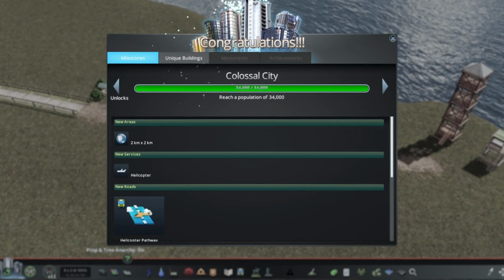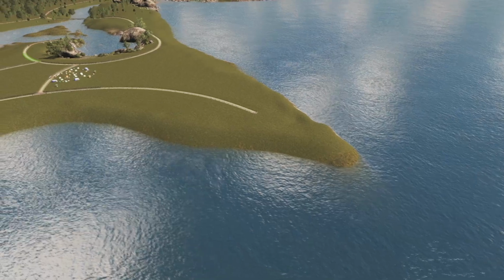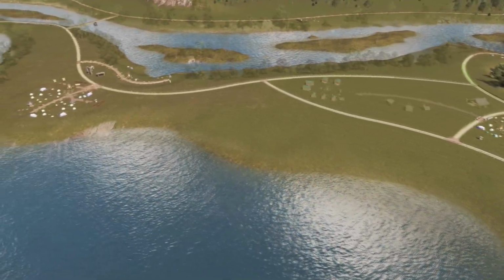Somewhere during this process, we also unlocked the Colossal City milestone. I swear, I haven't placed a single house, but now the main builders have a few more options unlocked when they pick the save back up.